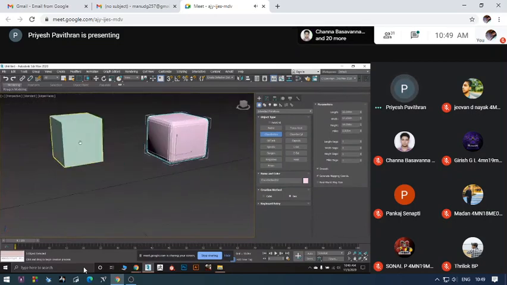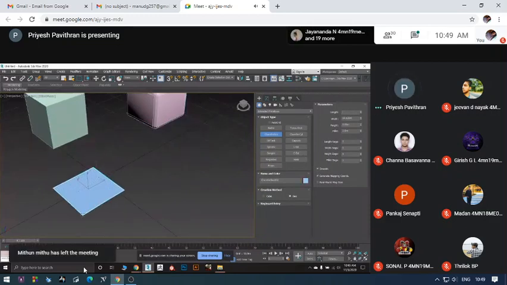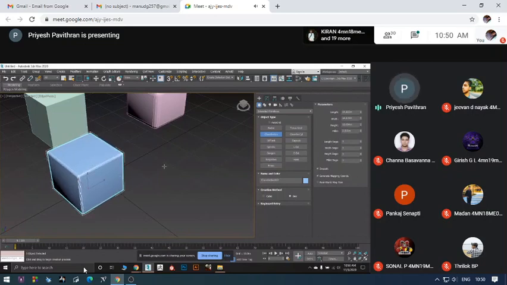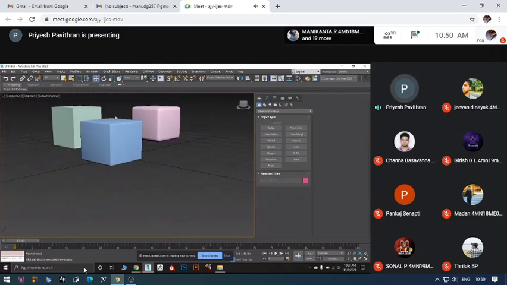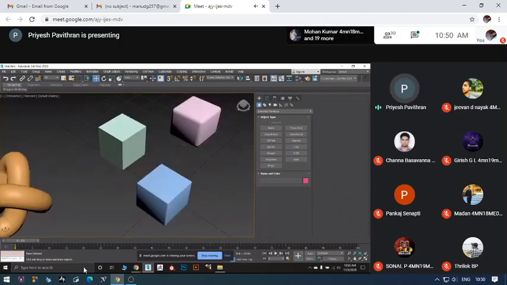I'll show it again. Like you have created the box, click, drag, go up, click again, move your mouse up and down. If you want a little bit of smoothness on your edge, you can increase it a little bit and leave it, so you can see the difference. This is a small smooth here.